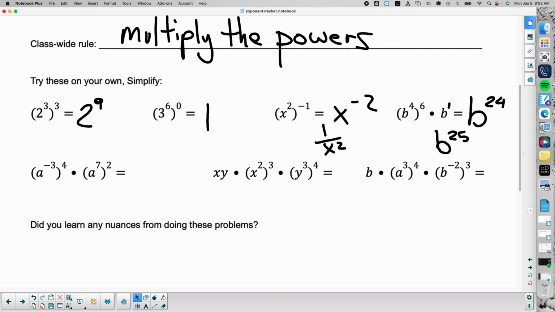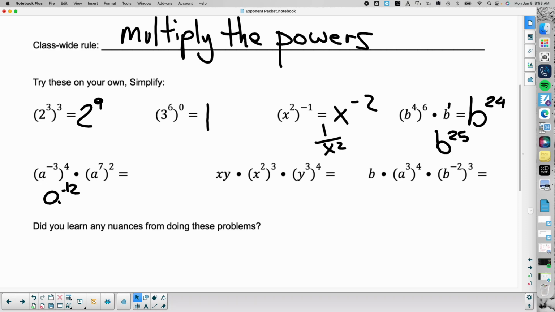What do we do with the first portion that says a to the negative 3 times a to the 4th? Okay, good. A to the negative 12. And then on the second part, a over 7, a to the 7th power times 2, we can multiply that. And from there, we can just add it together. Excellent job. You add their powers. Once you have the 2 different a's, you're going to add their powers.